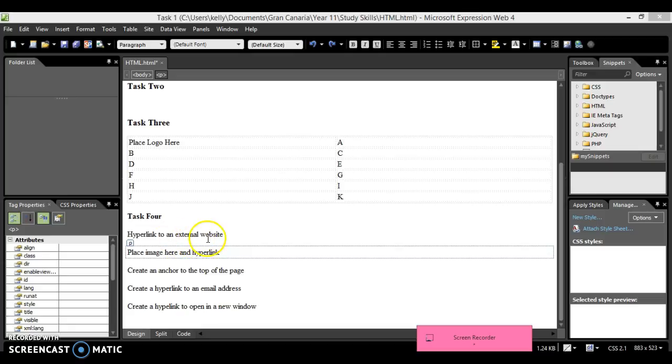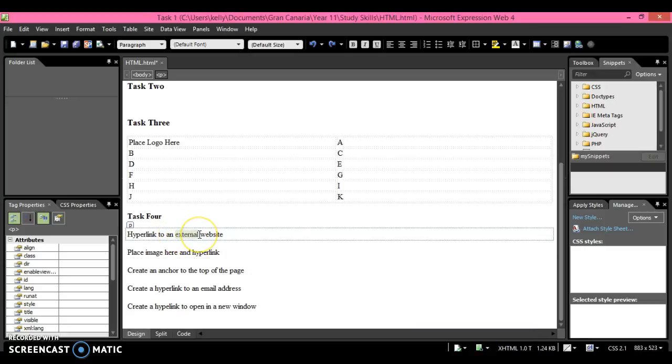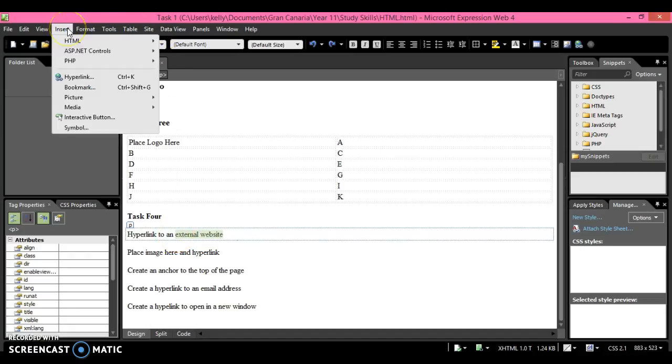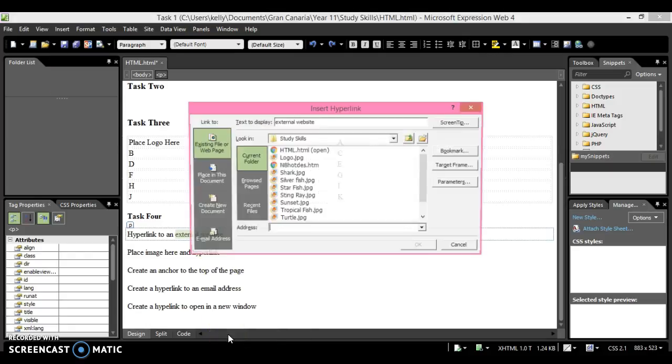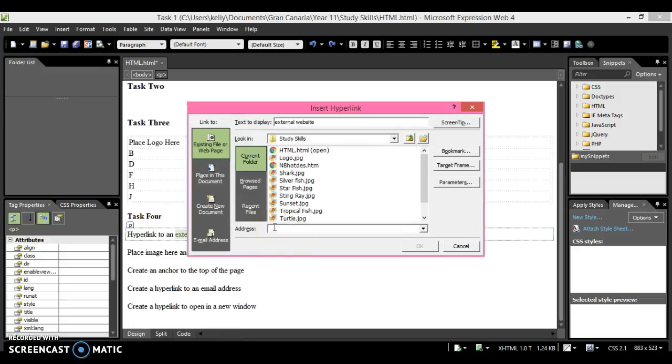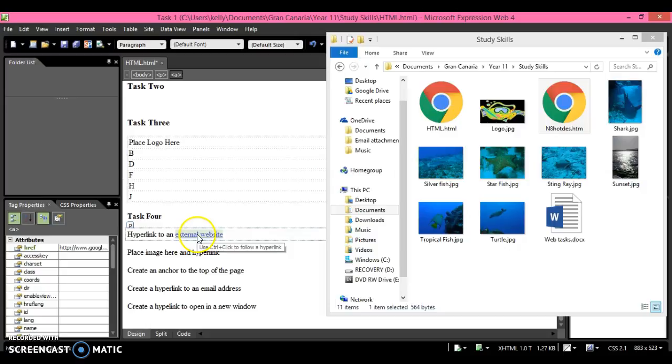Now there may be specific text that you have to select, like for example it may say click here, and that is the text. So for this one, maybe just by practicing, just select one part of the text. Once you've highlighted the text, you can either go to insert and hyperlink, or you can just right click and choose hyperlink, whatever you feel comfortable with, and you just type the address here. So for example, I'm going to type www.google.co.uk, press OK. You'll see the text go blue.